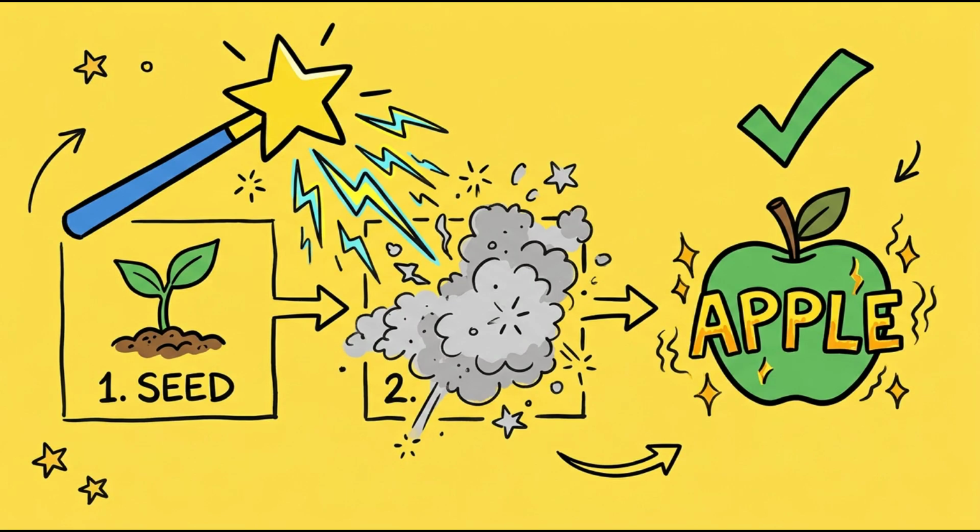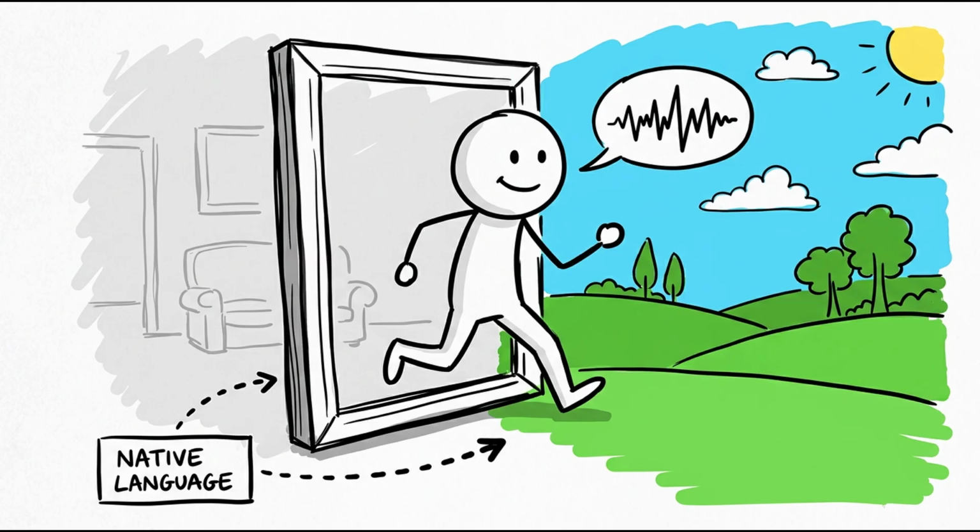The direct association method simply deletes that middle step entirely. By pairing a new English word directly with a vivid, specific image, you fuse the sound and spelling of that English word straight onto the core reality itself, with nothing standing in between them. The next time you see or think about that particular object, your brain bypasses your native language completely and pulls up the English sound instantly, automatically. You're no longer translating a language in your head, you're simply living inside it.